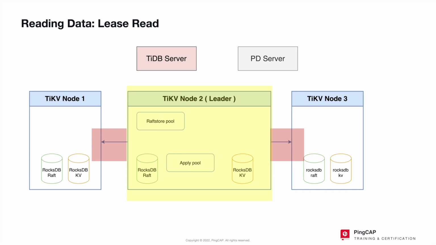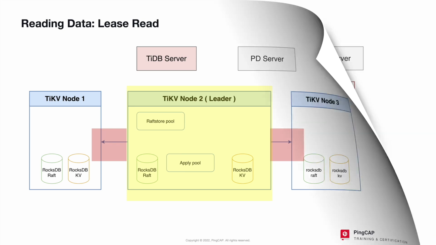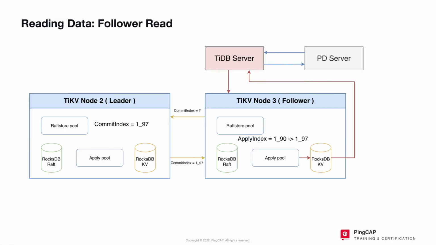Since the Raft log is sent once for any write operation, we record the current timestamp start when we initiate the write request, and then wait until the corresponding request is applied so that we can renew the lease of the leader. The read and write operations introduced earlier are all performed by the leader node. So this naturally led to the idea that the follower node can share some of the reading pressure. This is called follower read, and here's how it works.